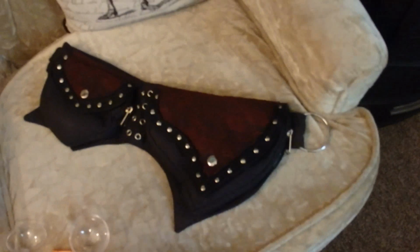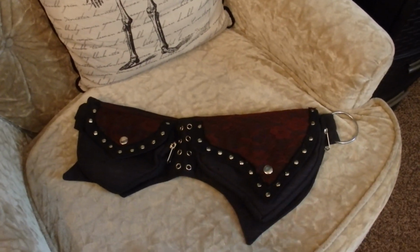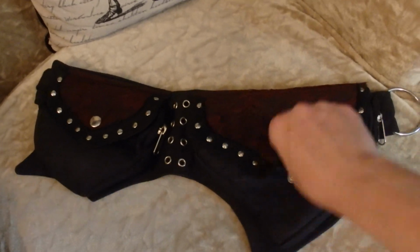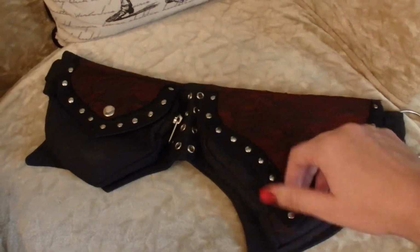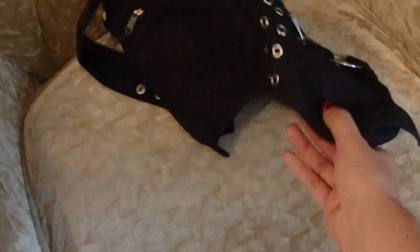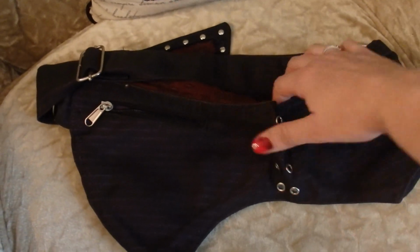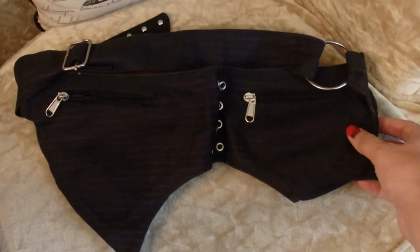Here I've got my little pixie belt. I use this pixie belt as a utility belt. It's got some pockets, and I keep lighters and matches and just various things that I might use in my ritual. It's just convenient to have it right here around my waist.